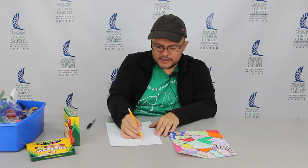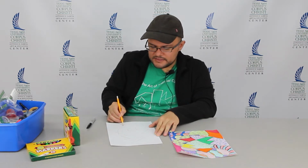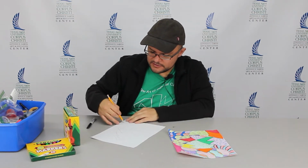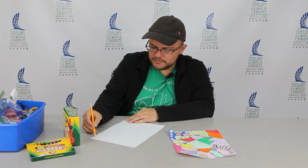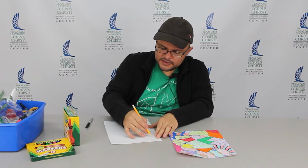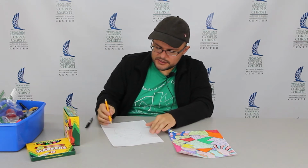Just make big lines. I'm using curved lines just because the tree is real jagged and it's made out of like straight jagged lines. I'm gonna start using curved lines to break up my shape. And you can use any kind of line type you want. I'm just using curved lines. Let's see what it does to our picture.